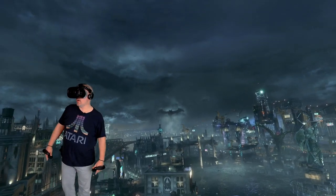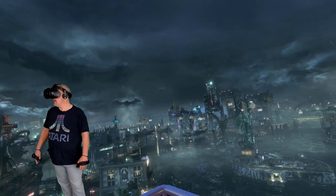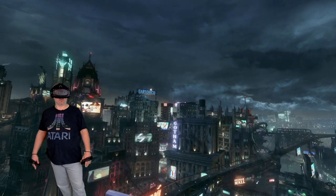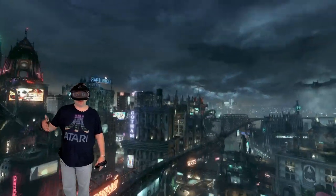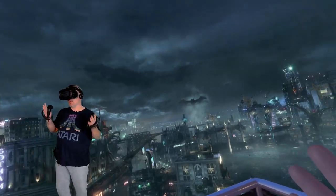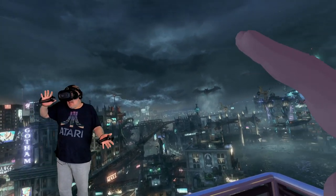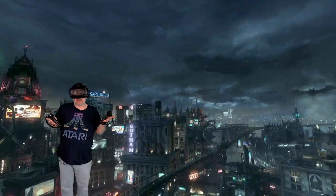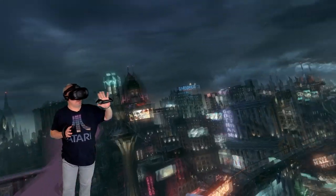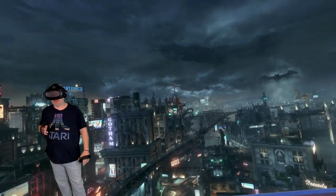All right, here we are. We are in the Vive Cosmos Elite. And man, I gotta tell you, so far, so good. The headset looks great, just like its little brother, the Vive Cosmos. Obviously, same headset, same 2880 by 1700 LCD panels. So it definitely has the look of an LCD headset. The blacks are a twinge gray. The colors are a tad bit washed out. But overall, it looks good and clear.